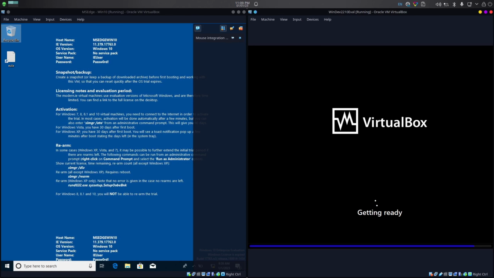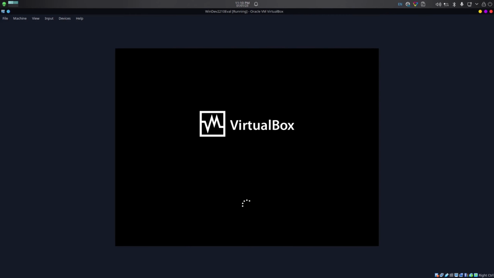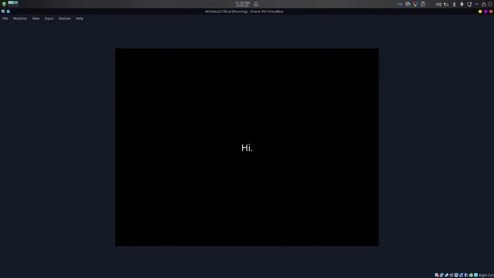If you are using any other virtualization software like VMware or Hyper-V, then download the virtual file for your software and directly import it. The importing process will be the same for all. Just create a folder for it and import that file, and you'll be able to use the virtual image. So now it's started. In Windows 11 you don't need to give any password, only the Windows 10 machine has the password, which I told you, but Windows 11 is open.